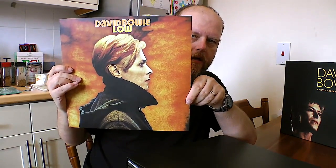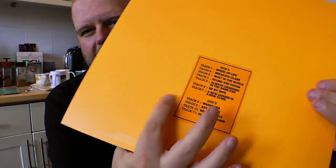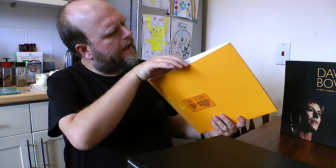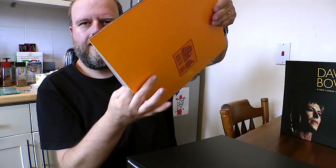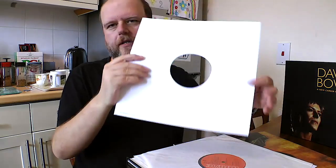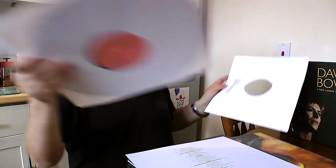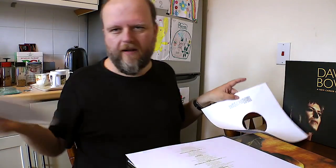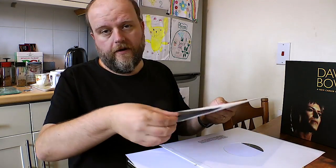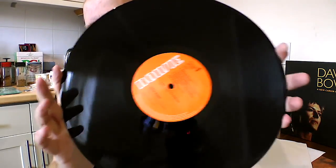This is Low. And what I thought was curious is, look, the back, that's a sticker. That is actually a sticker, and it's got a lovely matte finish to it. And inside, we have gubbins. Of course we do. We have the obligatory spare inner bag. I'll never know what that's about. Throw that bit away, don't need that. So that's the spare inner bag. This is, of course, the vinyl, which you want to see. This is the terribly mastered vinyl that everyone's complaining about.